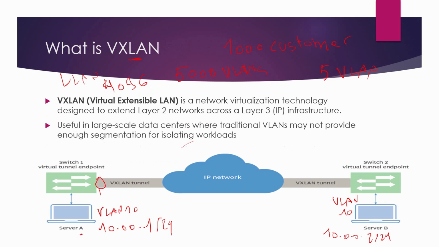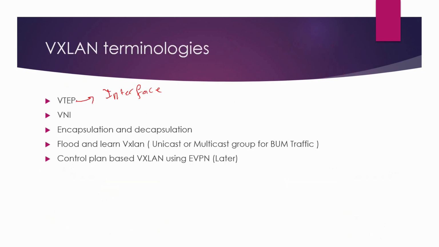So if we go back to this topology, here we should have the head of the VTEP, and here we have the tail of the VTEP, okay? So it's like a GRE tunnel. In the GRE tunnel we need a tunnel interface, okay? Another thing, we need to encapsulate based on the VNI, okay? The VNI is like a VLAN ID, but in VXLAN it's called the VXLAN Network ID.